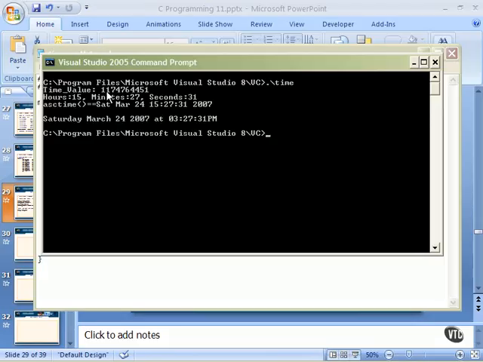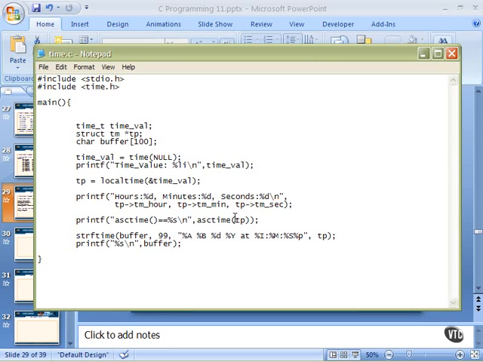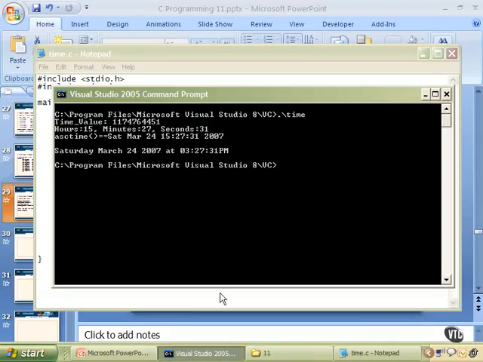There's the time value right now when I ran this program, and that converts out into the structure as hours, minutes, and seconds. That's what's in the structure. And then the asctime call, this is the standard call that it uses, and it uses the abbreviations, SAT, MAR, 24, and so on. Then this is my formatted string that I used, which I decided to use the full spelled out names for the day and the month and so on at a particular time. And then the PM comes from this little %p right here, the AM/PM. And that's the end of that program.